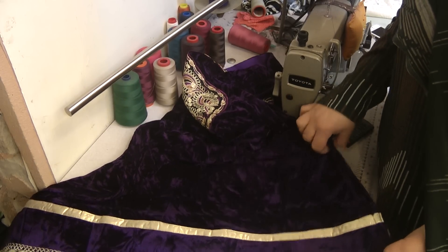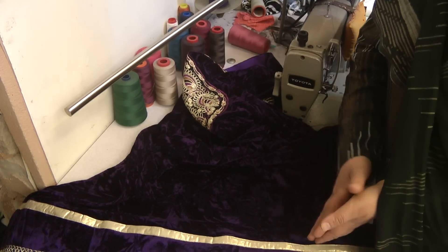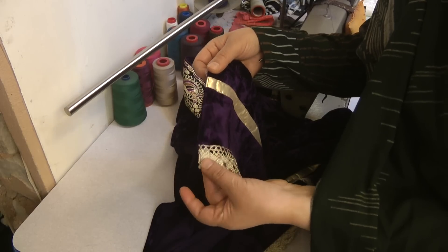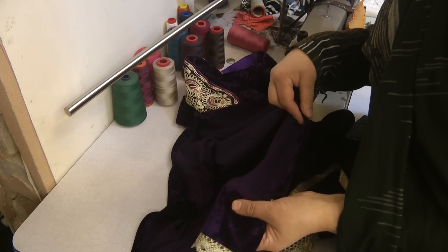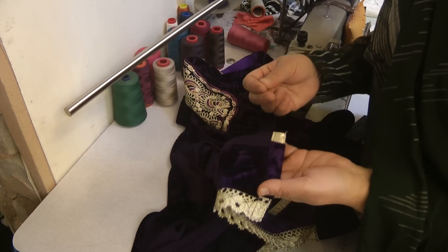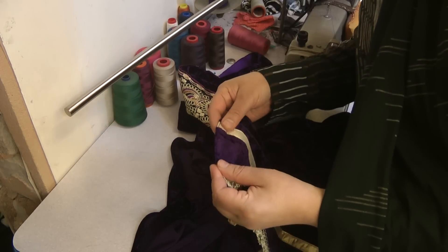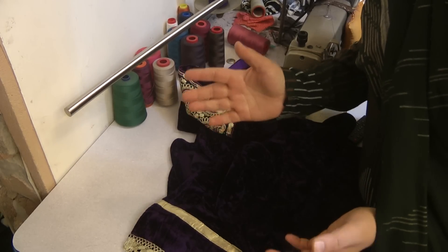One of the problems you face when doing trims like this is that you have several layers of velvet combined, which makes it very bulky and bulgy. The corners of the kameez tend to stick out, and with so many pieces combined it's difficult to get the look right. You have to come up with a solution that eliminates those problems so it's not bulgy around the corners or under where the trim has gone.